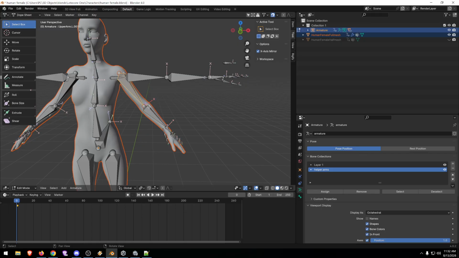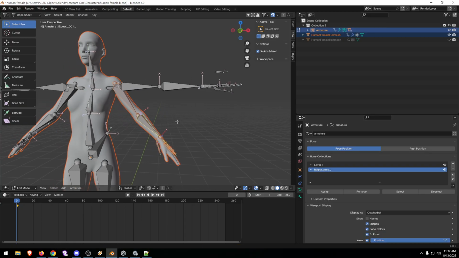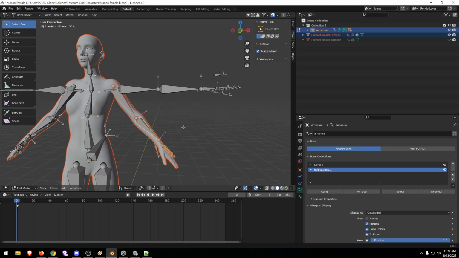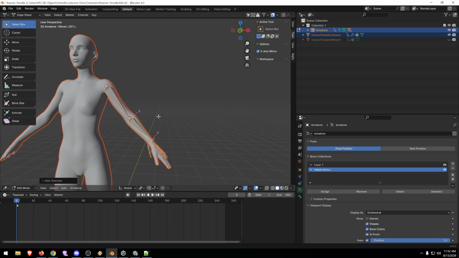What we can do is just this, and then assign this to helper arms. Should also rename this to helper arms left, just so we can work here a little bit. This is all done. What we could do is Shift H again so we see what's going on.